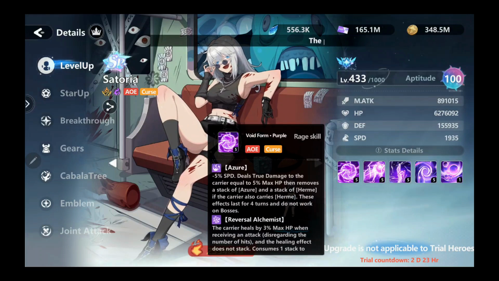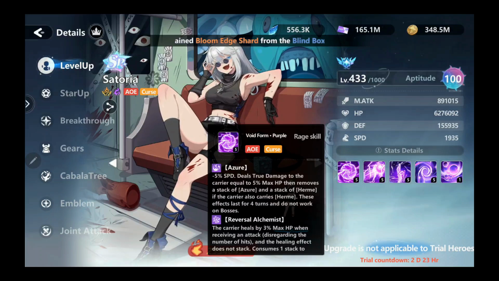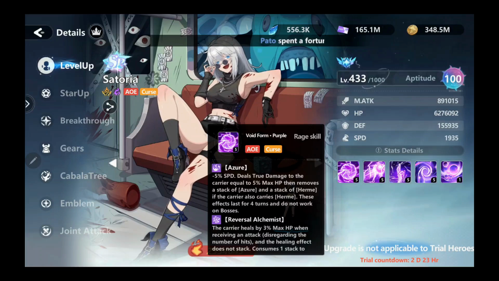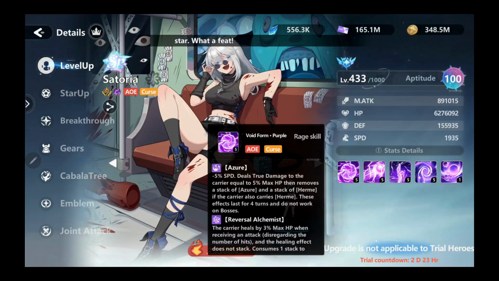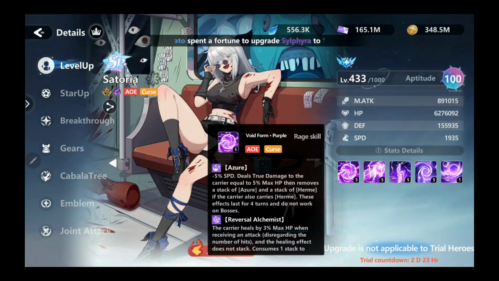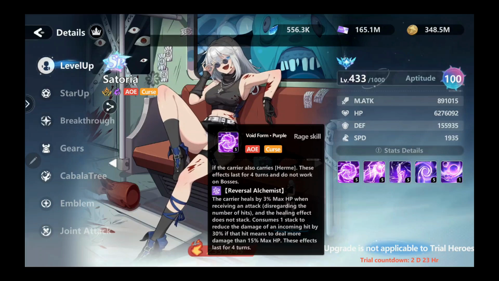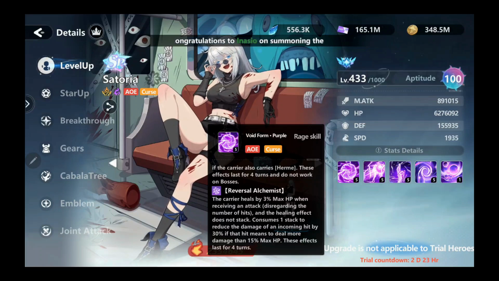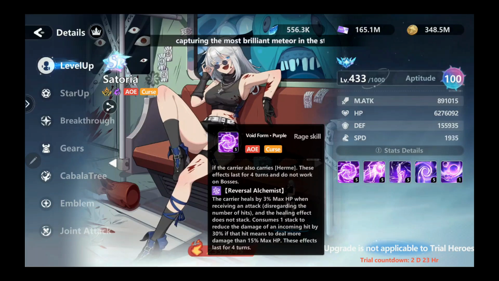All right, so let's see what this does, because that's what is going to be key. Azure: minus 5% speed, deals true damage to the carrier equal to 5% max HP, then removes a stack of Azure and a stack of Hermie if the carrier also carries Hermie. These effects last for 4 turns and do not work on bosses. Reversal Alchemist: the carrier heals by 3% max HP when receiving an attack, disregarding the number of hits, and the healing effect does not stack.